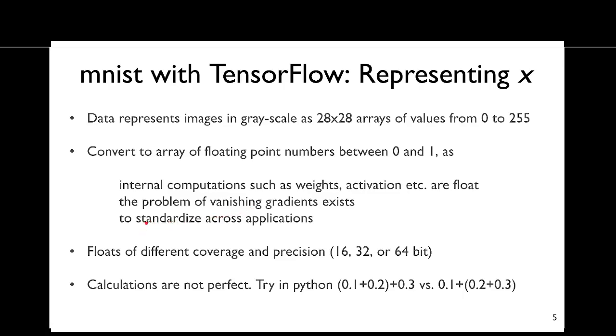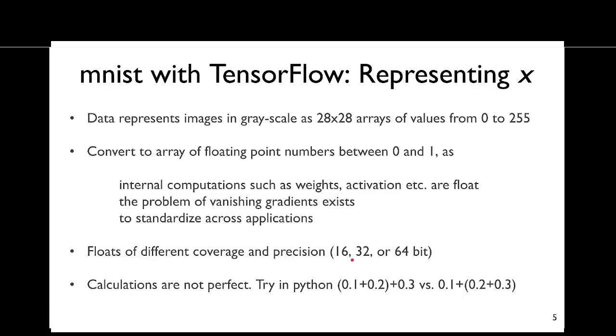And finally, we may train a neural network on one task and apply it to another task, so it's actually not such a bad idea to standardize all of the input and say the input must be a number between 0 and 1. Now, floating point numbers can be represented in different ways with different coverage and precision.